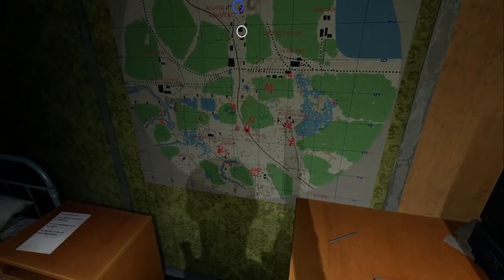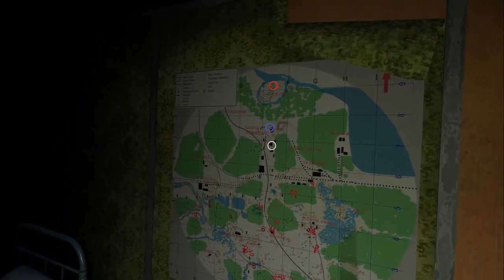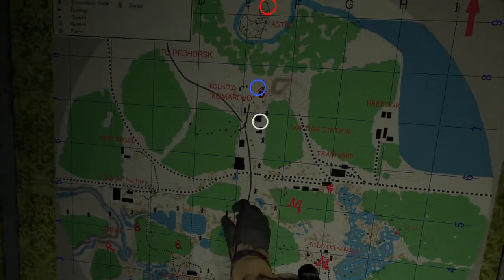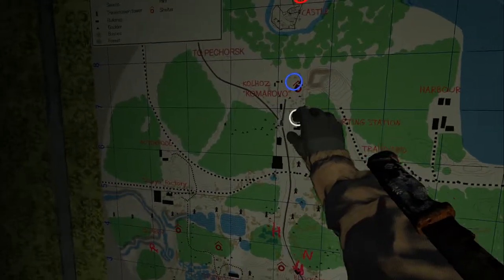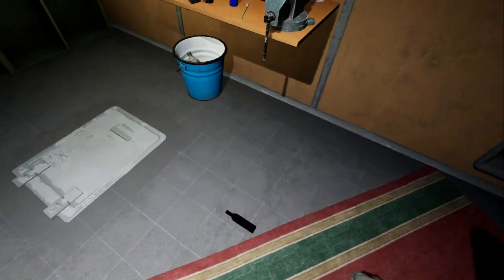Okay. We don't need to do our path. We're basically following the road all the way up to Komarovo, Kolhoz there. So it's probably maybe day 1, day 2. But I have a feeling it's going to take a lot longer in here. And then, I don't know about this castle siege, but it is what it is.